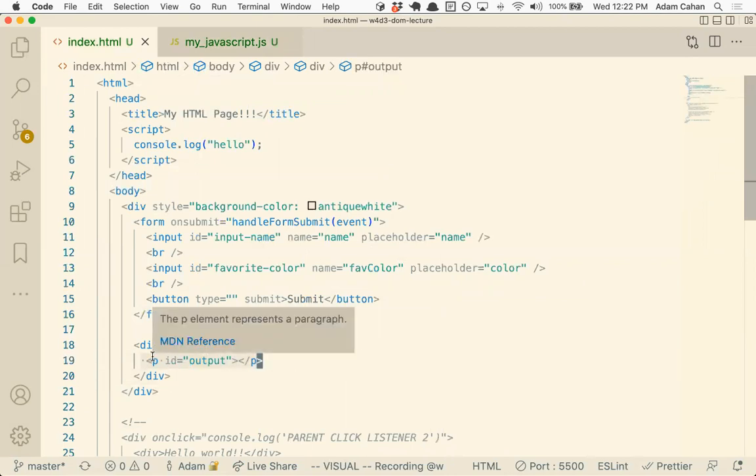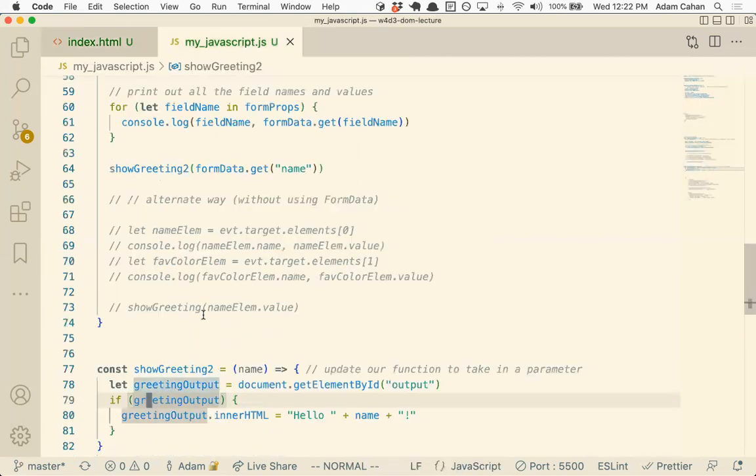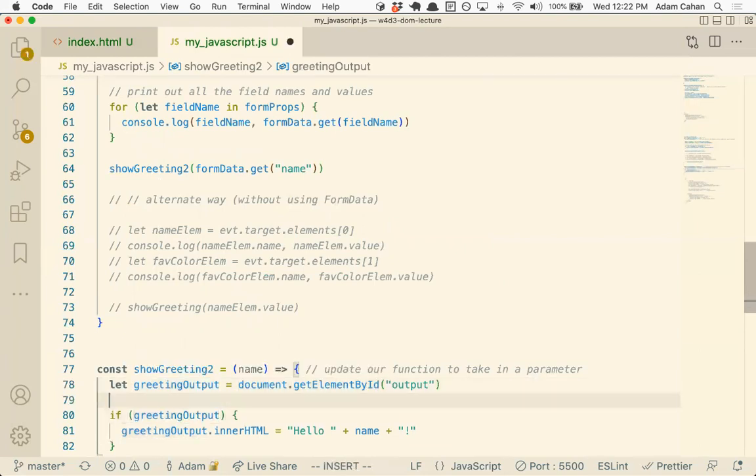Yeah, I see exactly what you're saying. I'm sorry that it took me so long. So there's this element right here that's a paragraph, and it has an ID attribute whose value is output. And so right here, this grabs that paragraph.